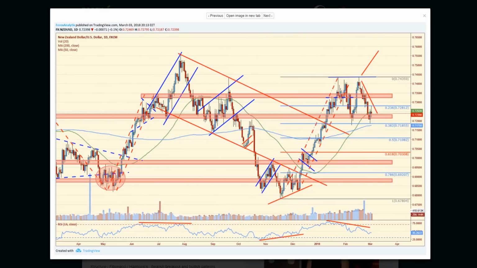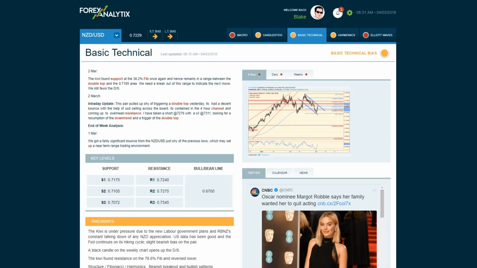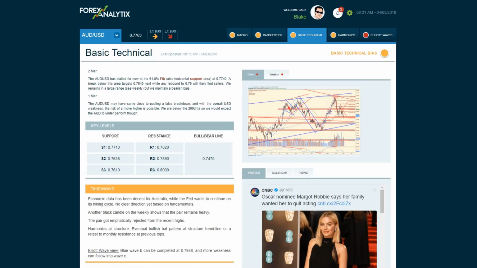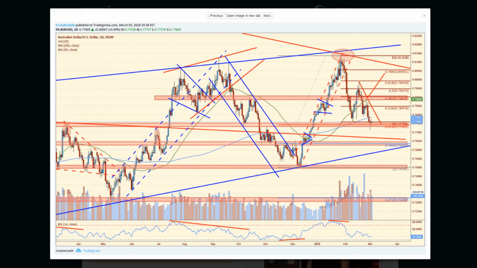We could be setting up for a pretty big dollar sell-off, and it's going to end up being across the board. And I might as well just take you over to the Aussie since we do have the RBA this week. If you look at the Aussie dollar, it might have hit a new low, but maybe that ends up being a false breakdown. If we get back above the 200-day moving average, which probably sucked in a lot of shorts, we can end up having a squeeze higher in the Aussie dollar as well.